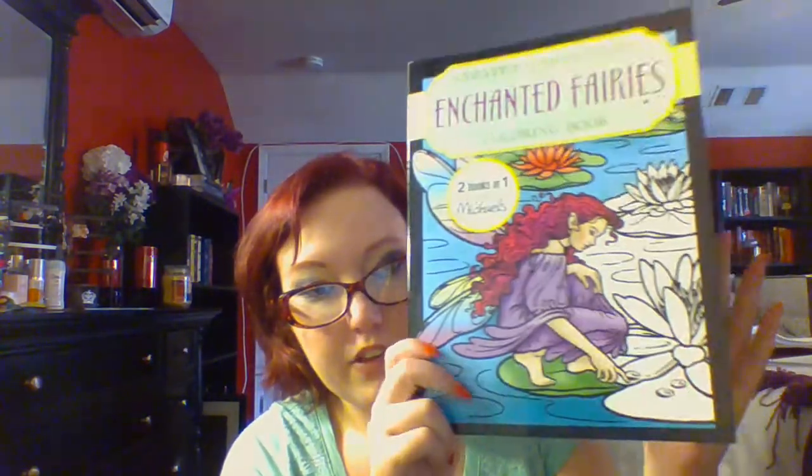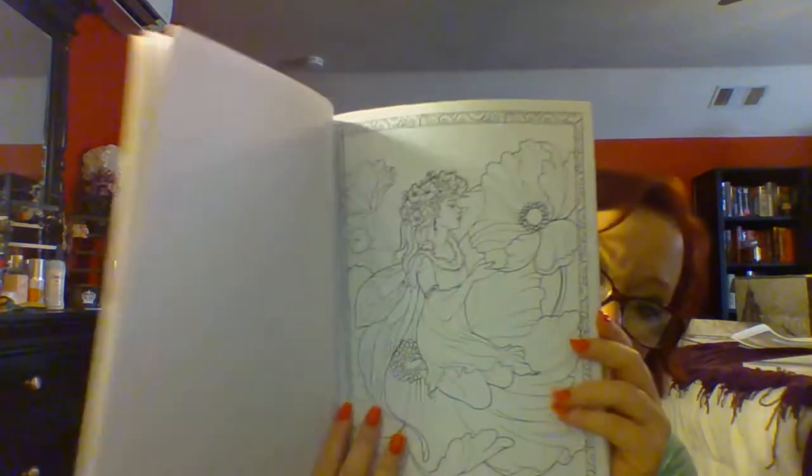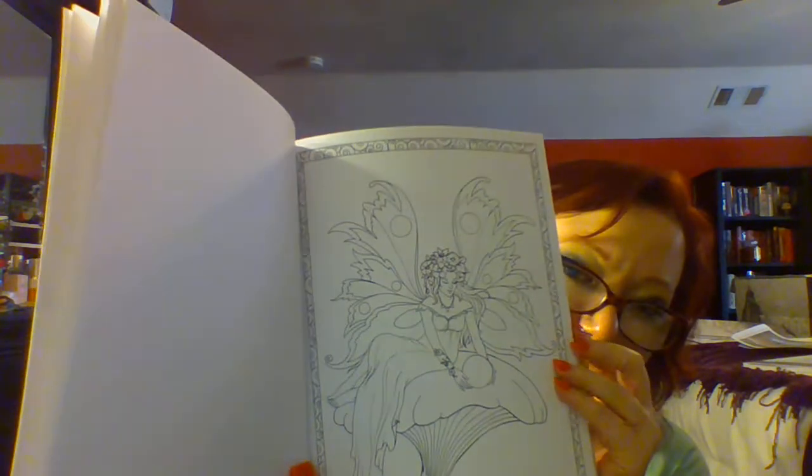The next few pieces that I've done are in Enchanted Fairies, 2 books in 1, Michael's exclusive. It's a 2 book in 1, and that's the front, and then this is the back. As you can see, I've had some trouble. It has a bunch of cool fairies, and I love fairies. I love fantasy stuff like mermaids. But this book doesn't have very much detail. If you guys prefer it that way, I personally like detail.